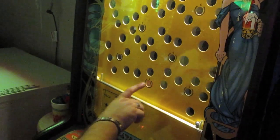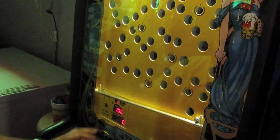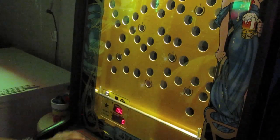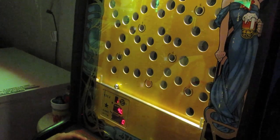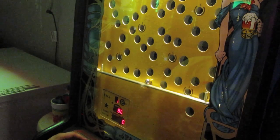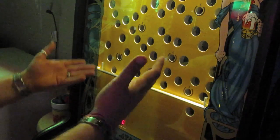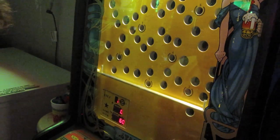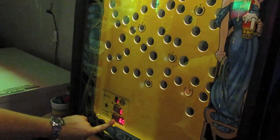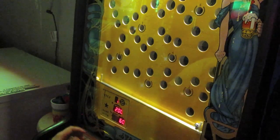And so the goal here is to get the ball into the lit hole, and of course when you start out, the first hole is lit right here. This is hole number 1. And so we're gonna maneuver this and get it into the first hole, which I didn't do actually. Okay, there you go. I've got it into the first hole, and we get a bonus for that because there's actually a timer that is counting down right here, bonus 200.